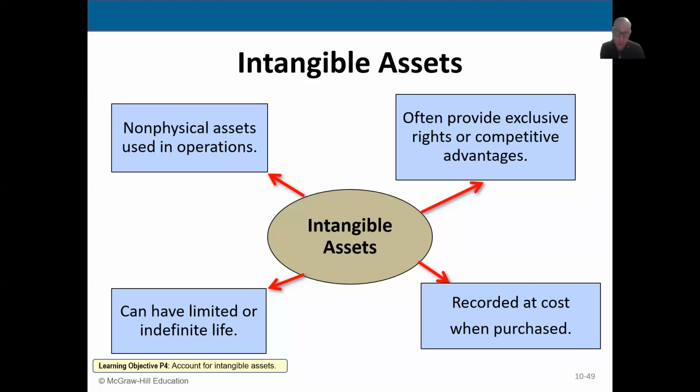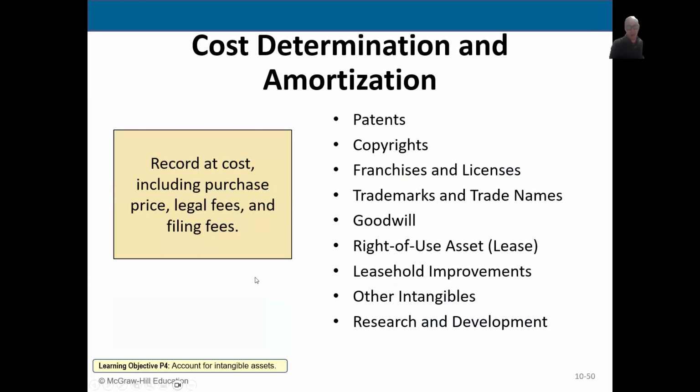For intangible assets, we record the cost when it's purchased at the purchase price. Sometimes you may not know that you can purchase a patent. Go down to the U.S. Patent Office, and they might have patents for sale. You're like, oh, that's cool, I could buy this patent. The purchase price would be cost plus legal fees, filing fees, and whatever other fees. Those are total cost.